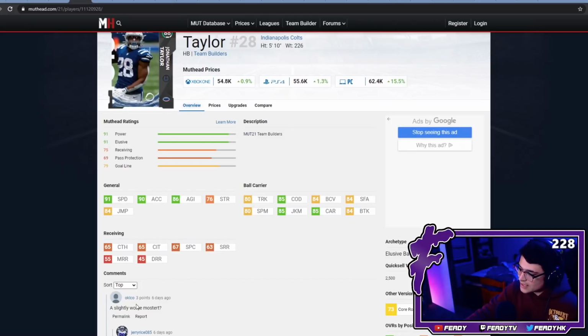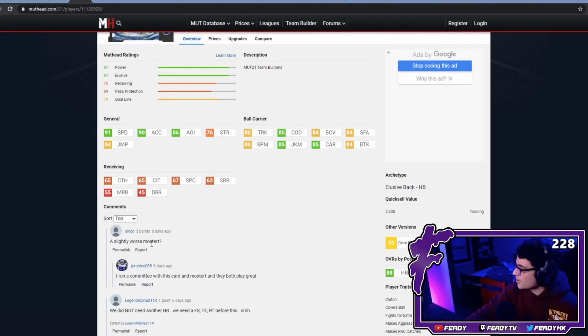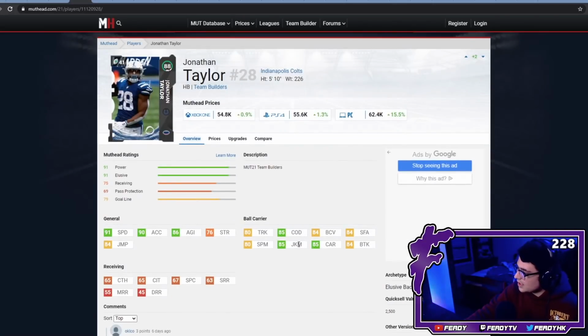I mean, as you see right here, this guy's at least saying a slightly worse Raheem right there. But yeah, I mean, decent COD. Can't really juke or do a spin move or anything like that. But the reason why you like this card so much is because of that speed and acceleration. And for 50K, this is a very, very good running back.